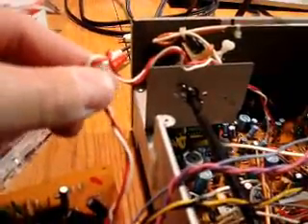There are two red, and there's a pair of red and white that go down to this board on the bottom. And there are two other pairs — red and black, and purple and pink. Those two pairs go over to this board here. I'm sure that means nothing just from this video. And then there's one light blue one.